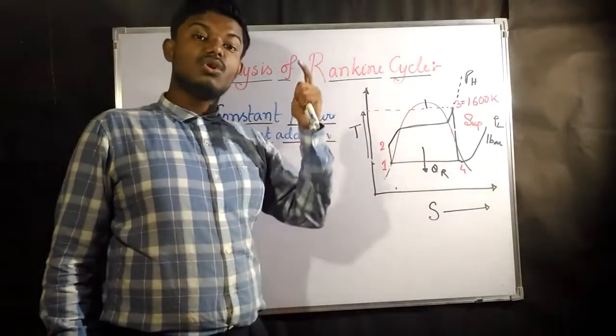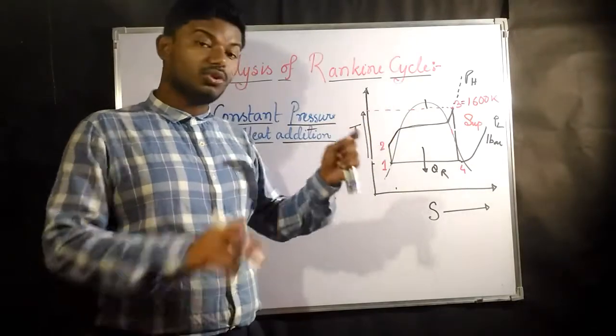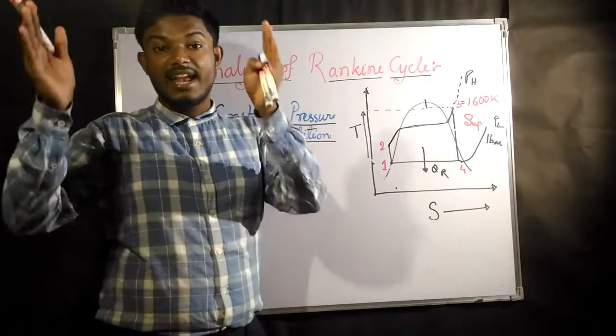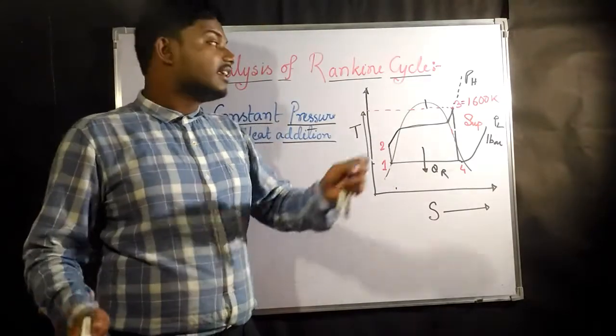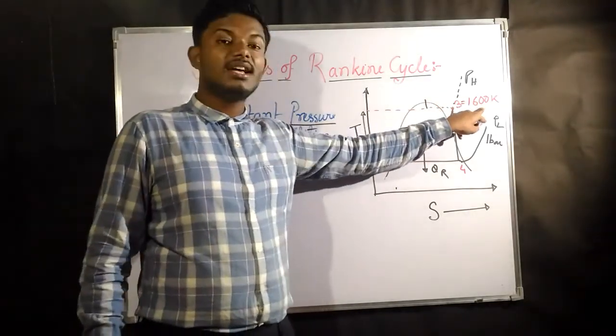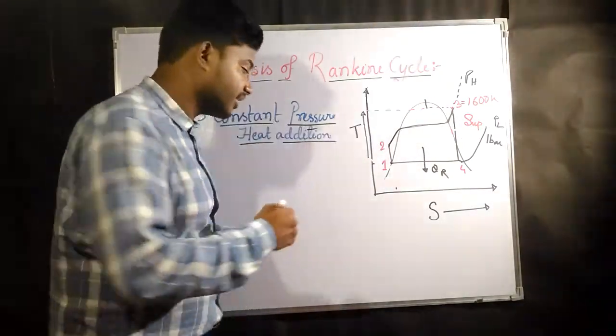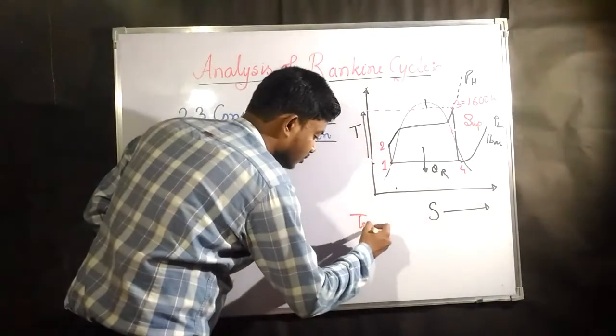So you need to go to the steam table and find out the segment of the superheated region, and in that superheated region you are going to find what is going to be the temperature. Okay, so in the superheated part there will be a segment like this, T sat or T superheated.